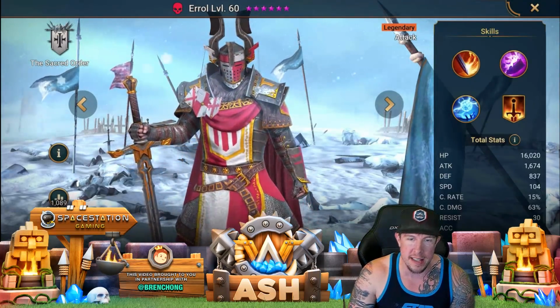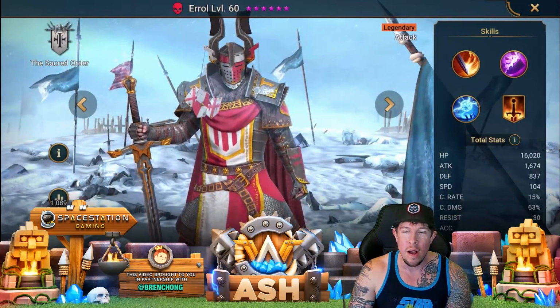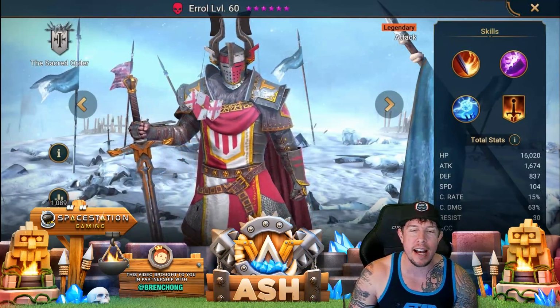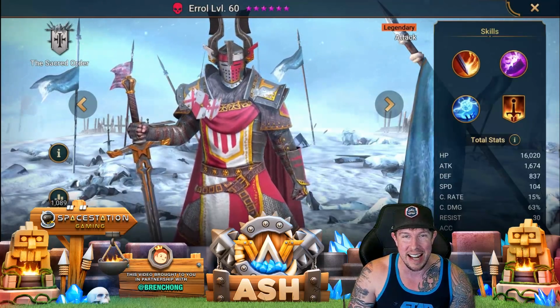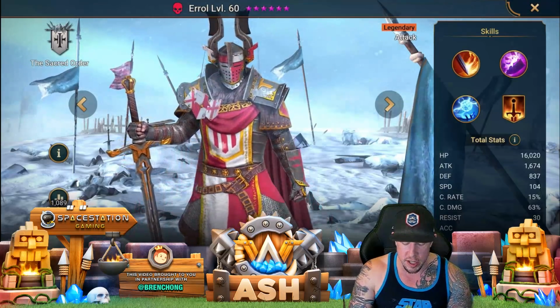Maybe we'll try him out alongside Mountain King and just have 2 Force Affinity heavy hitters on the same team. Let me know what you guys think of Errol on the team here, guys. And hey, we pulled a legendary, so I can't complain about bad luck anymore. 16% chance of pulling a legendary. We got it there. Granted, it took us a couple shards.